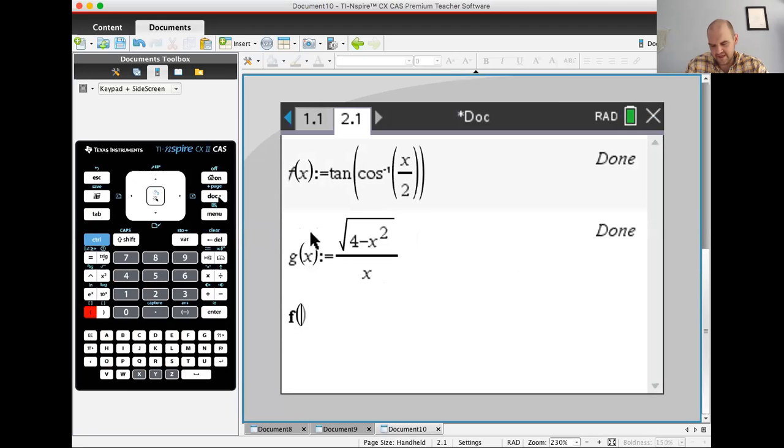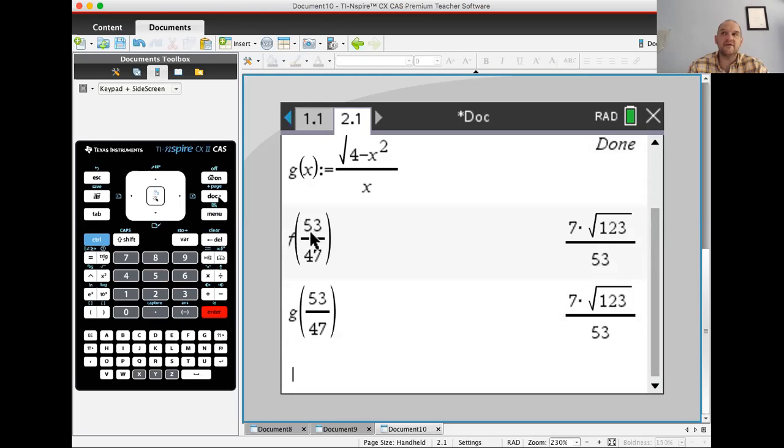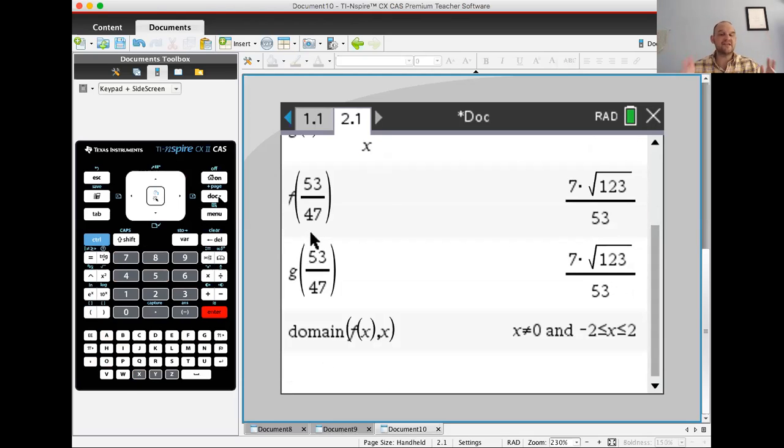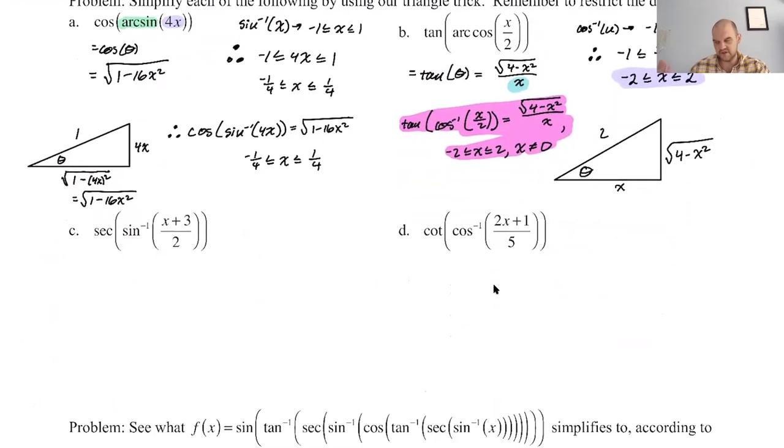And let's try to evaluate. Anything between -2 and 2 that is not 0 should work. So if we put in, I don't know, 53 over 47, great. And then g of 53 over 47 gives the same value, because we got it right. Let's see what it claims the domain is. Domain of f of x, where x is the variable. Perfect. I don't exactly know how it's doing that, and that's why I'm a little hesitant to say always use that, but it works. It's really good, but I'm skeptical. You'll find in calculus, I'm equally skeptical of a lot of things the calculator does, even though it does them right basically every time.